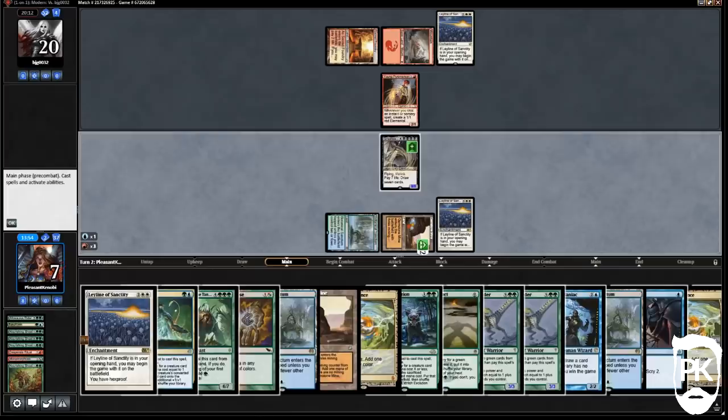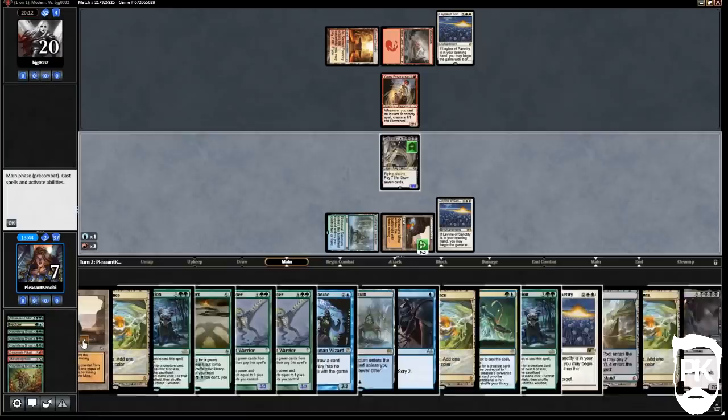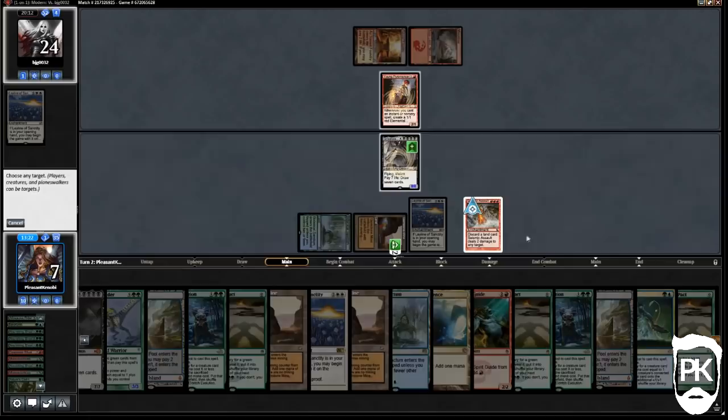Come on. Where are you, Seismic Assault? There you are, Seismic Assault. Okay. Right. So now we cast the Manamorphose. And we turn that blue into a green. Then we cast this Seismic Assault. Then we cast Nature's Claim. Then we just shoot them for all the damage. I haven't done the counting. I think we got there though.